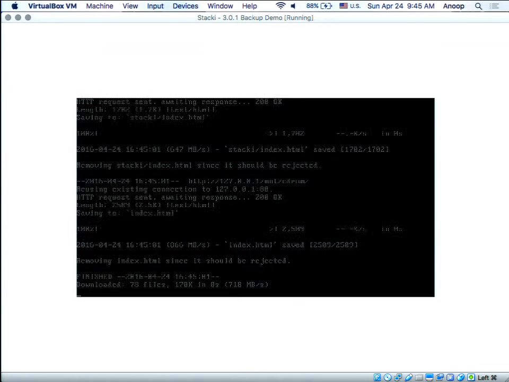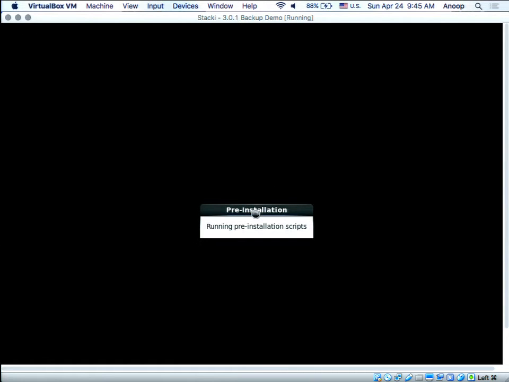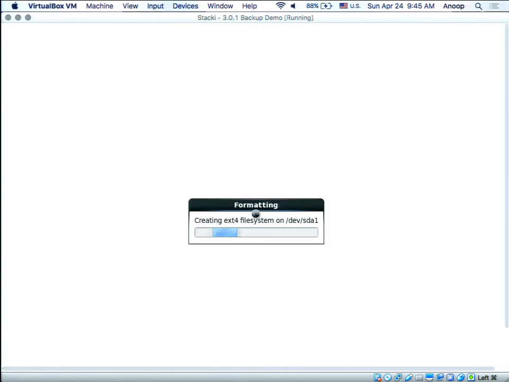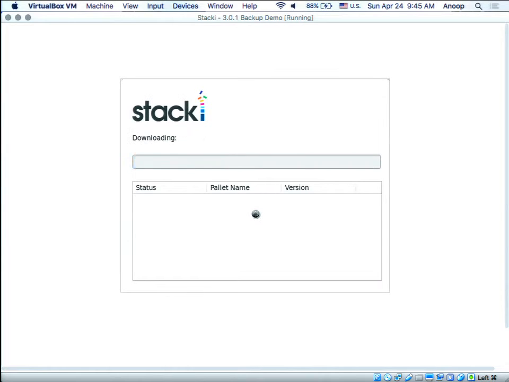This is around the time you walk away and get yourself a beer, coffee, whatever you want. It's going to go through, again, a very standard Red Hat installation. It'll look exactly like that. There are a couple of extra screens that you will see, but nothing more that you actually have to touch on the system until it reboots. So it downloads the palettes from the ISO that I'm loading, so it's not going over the network right now. Everything is self-contained on that 1.2 gig ISO. It formats your disk, puts all the bits there and then installs from itself. That makes it really easy, and really lightweight as a footprint.